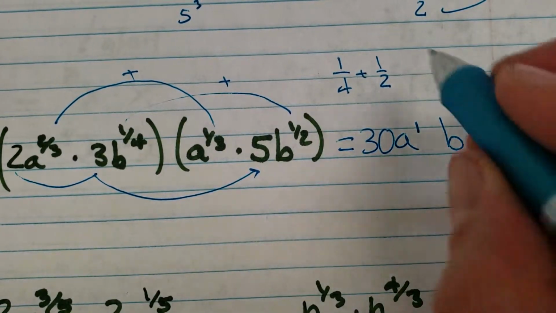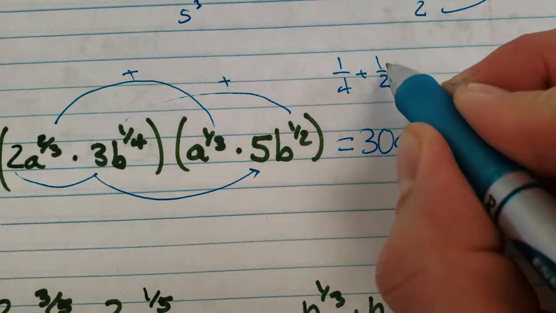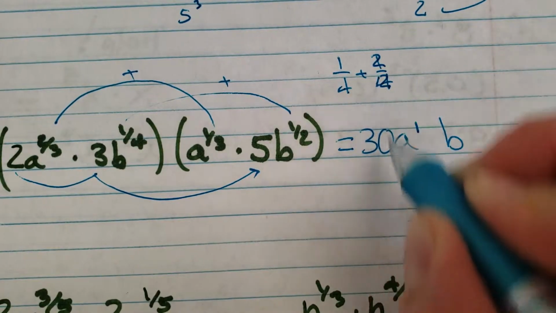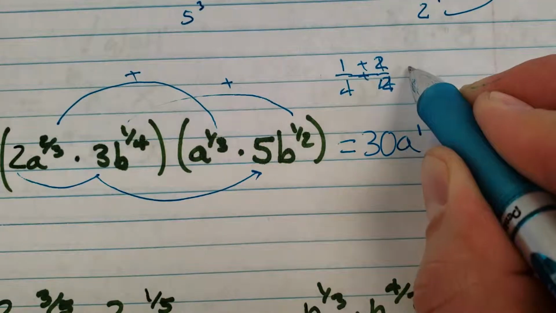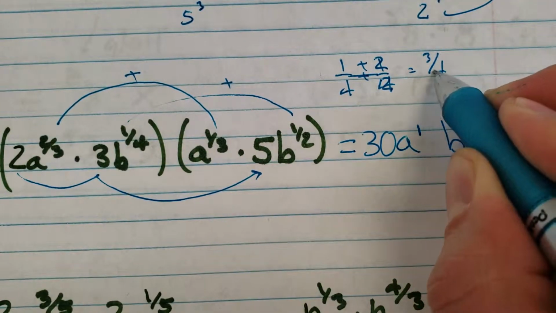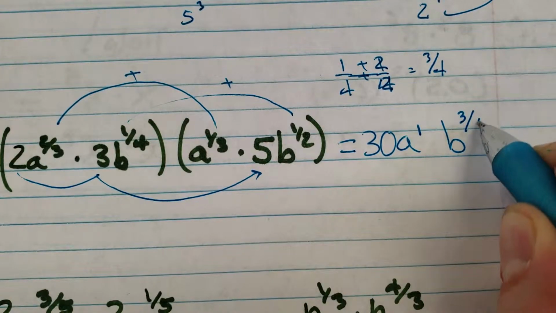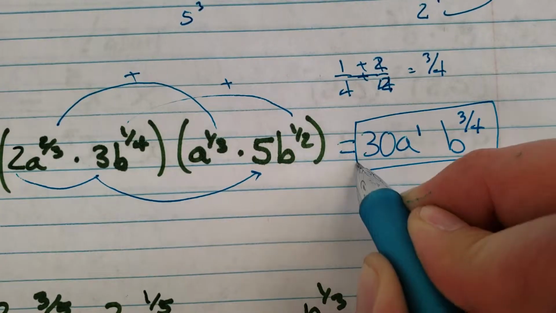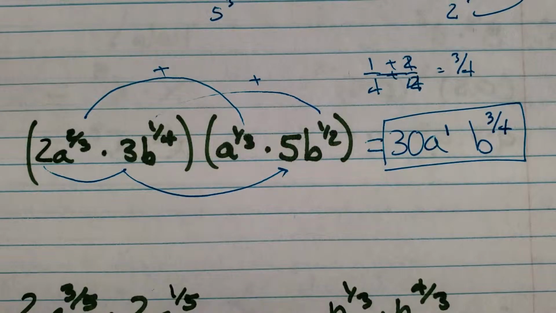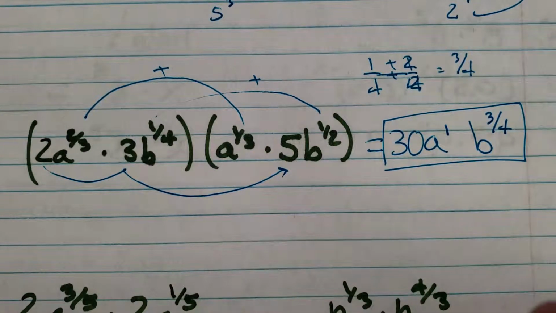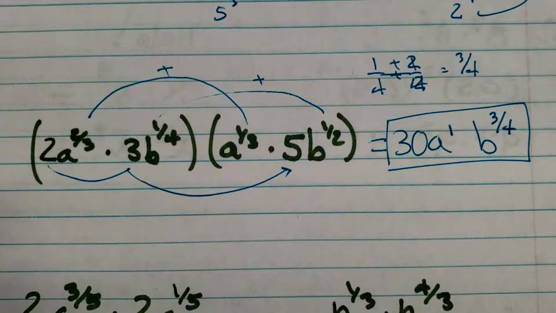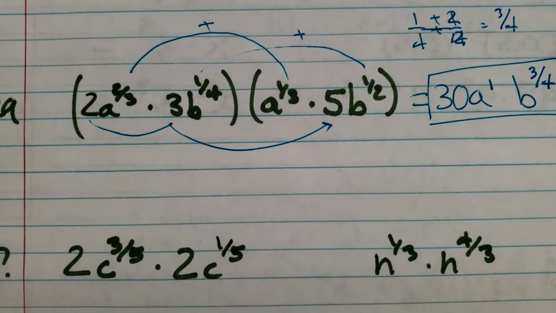Going old school, that's going to be actually rewritten as 2/4. If I scale it up really quick and overwrite it, now I can add straight across. So 3/4. So B to the 3/4. Ew, right? That's like the worst. I mean, that looks nasty, but it really ends up not being that bad. So just take your time and follow your big kids, little kids rules, and you'll be fine.